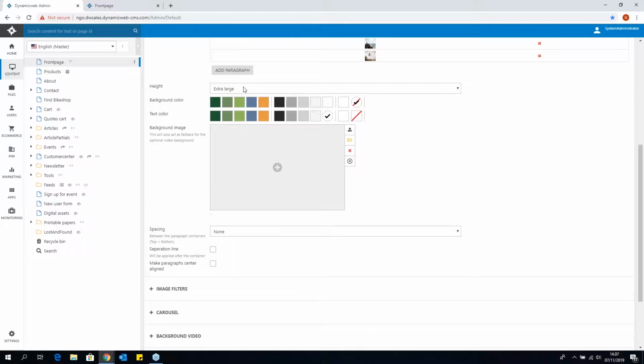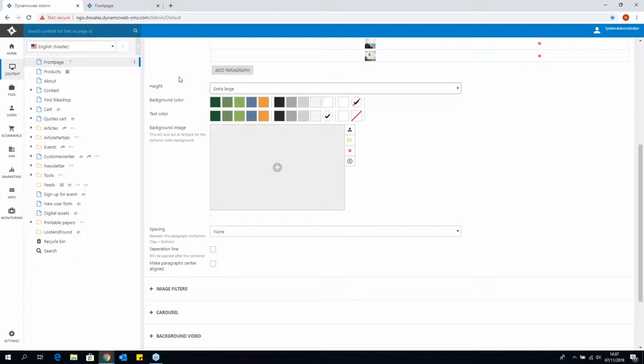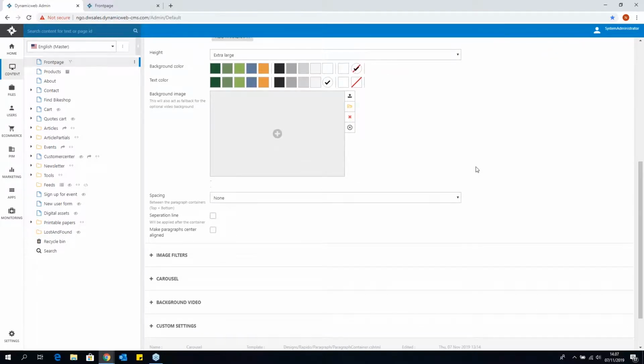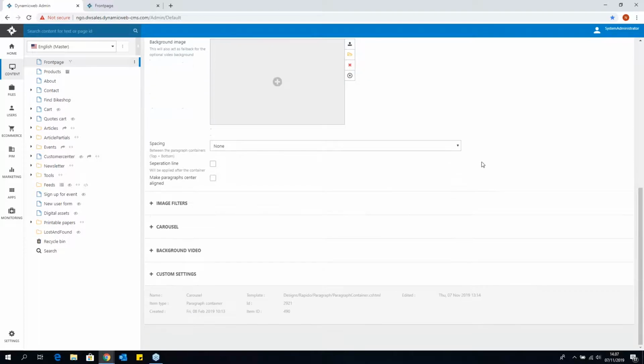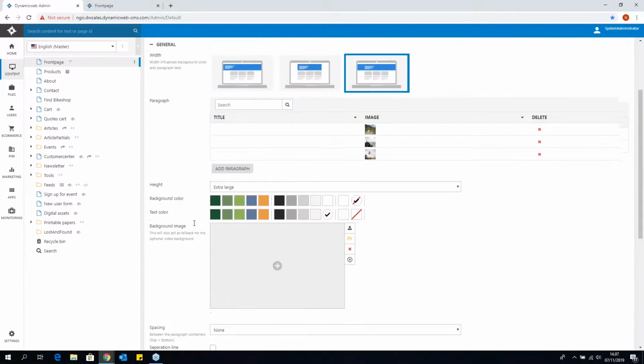And then you have more configurable options for your content, like how would I want the height of the content to be? What should the color look like? Do I want a background image? What should the spacing be? Should we have more white space in our website to make it look more slick? Or is it fine that all the content is close together? All of this is based on how you want to present your brand on your website. And you have the options right here ready for you to simply click. Then you can add image filters, and you have a lot of different options for your content.